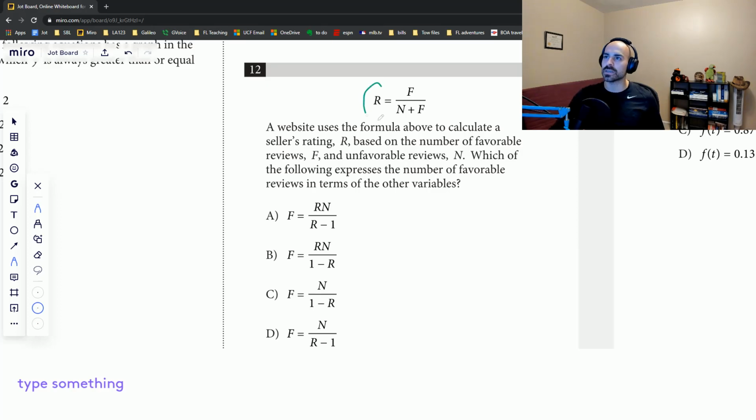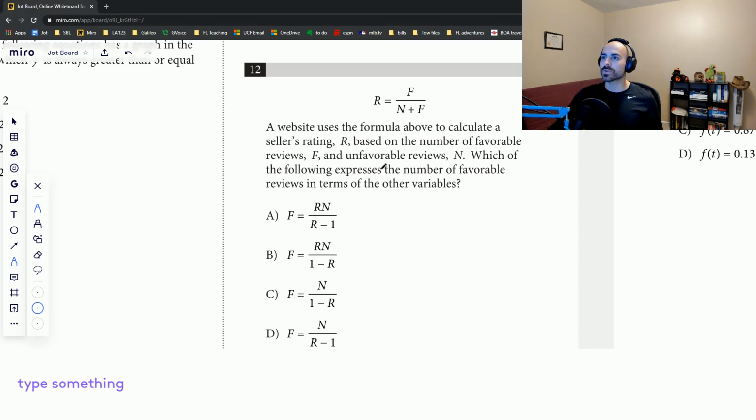pattern of the SAT. We see that they give us this equation here and all of our answers have f by itself. What they're asking us is, can we make this equation look like this equation? Can you get f by itself where there's only one f? And this one's particularly tricky because there's two f's. Usually when they ask us to do that, maybe there's one f and all you've got to do is throw stuff on the other side. In this case, we're going to have to get a little creative with our factoring.